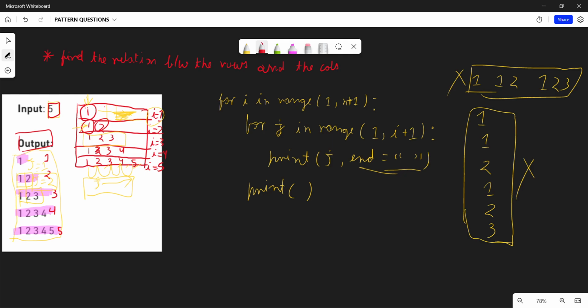In here j is running till 1 2 3. In here j is running till 1 2 3 4. In here j is running till 1 2 3 4 5.